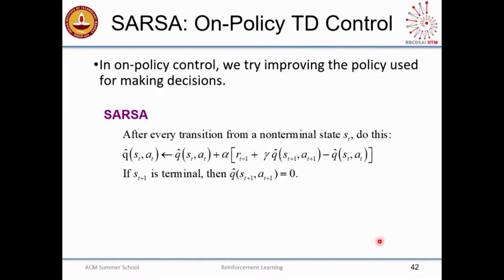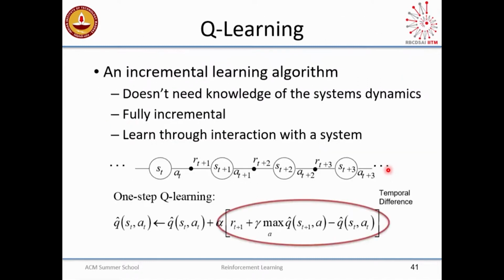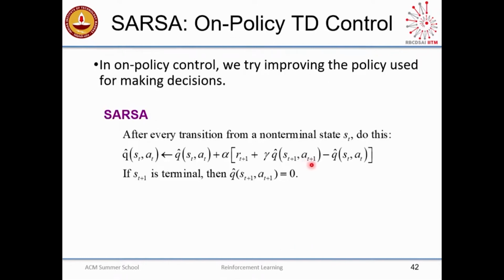So there's also a version of this Q learning that is called SARSA. We'll come to that in a minute. It looks very similar to the Q learning rule. What is the difference here from the Q learning rule that you can see? Yeah, in the Q learning rule, I did a max over A and found the best action that you could take here. Okay. In SARSA, I just plug in whatever action you really took.